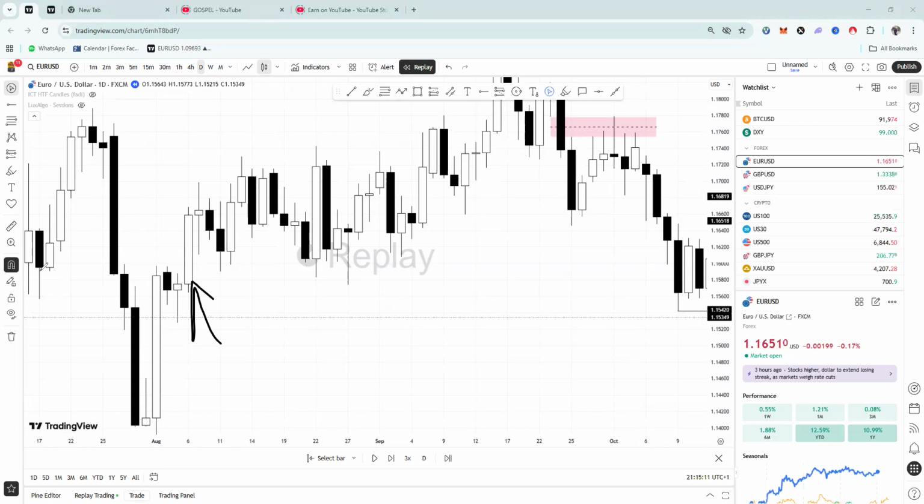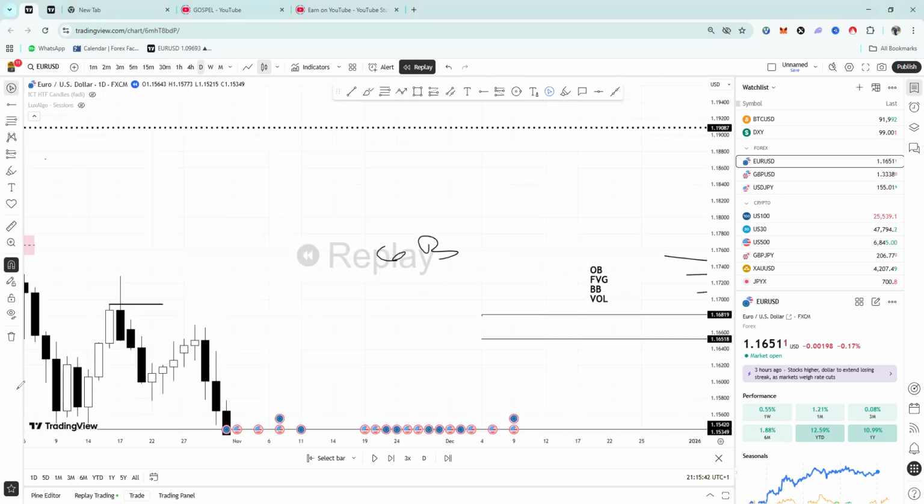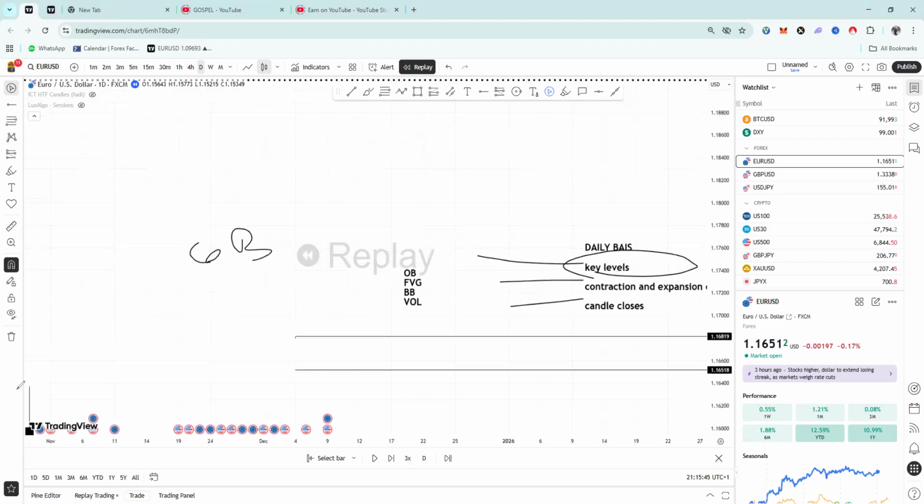And then what happened? Price traded into the other block here, filling the fair value gap, and the bullish momentum slowed down, and we had the contraction. This is to show us that there is a likelihood of a reaction because of this key level. And then we knew after the close of this one, there was an internal range liquidity fair value gap formed: contraction, expansion to fair value gap, and then continuation back up. All right, I would just say that it's that simple actually, but when you backtest this enough, you're going to notice that it's really simple.